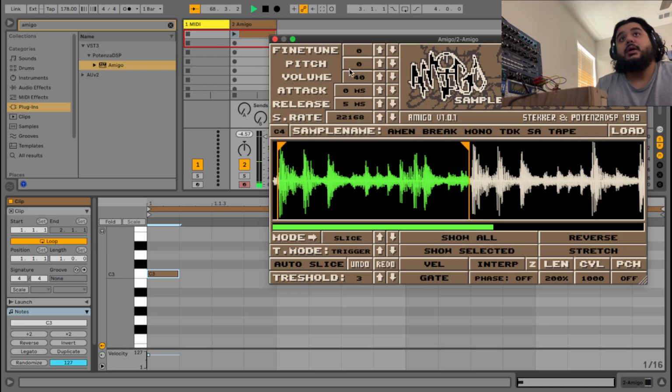Okay, very good. Now we're going to press play on the sequencer, and the goal is to get it to loop perfectly at 178 BPM. How do we do that? We raise the pitch up so that the sample plays back faster within the sampler.